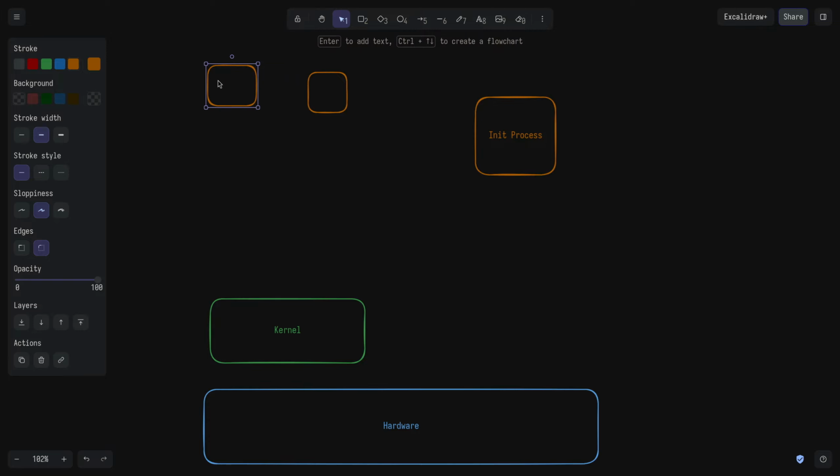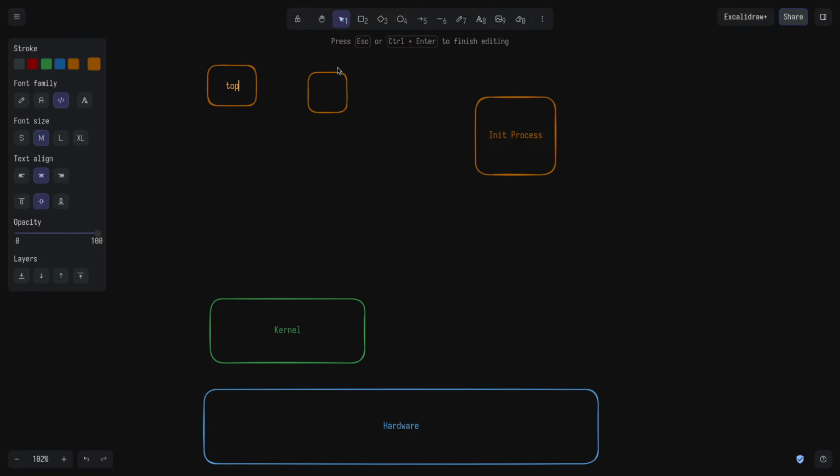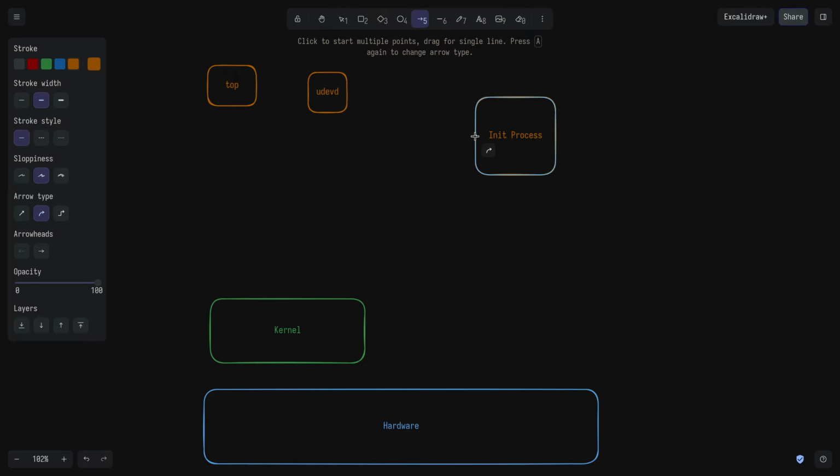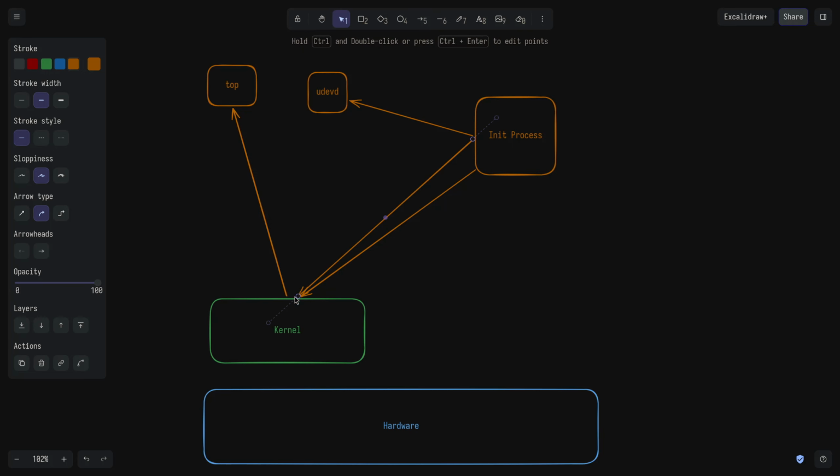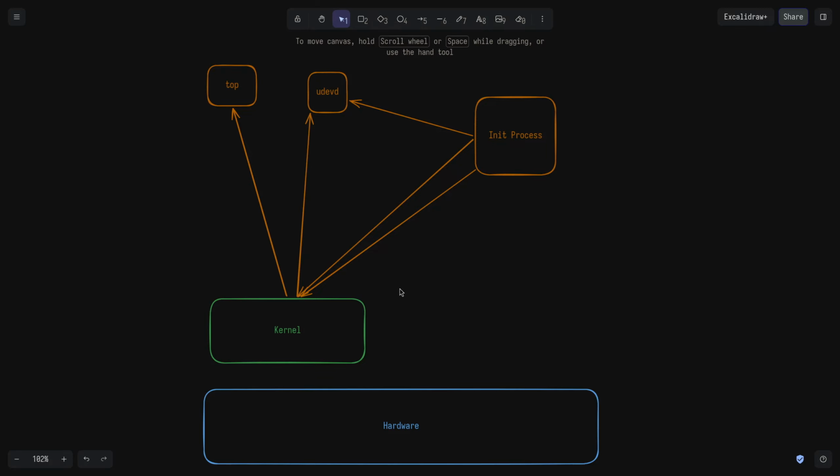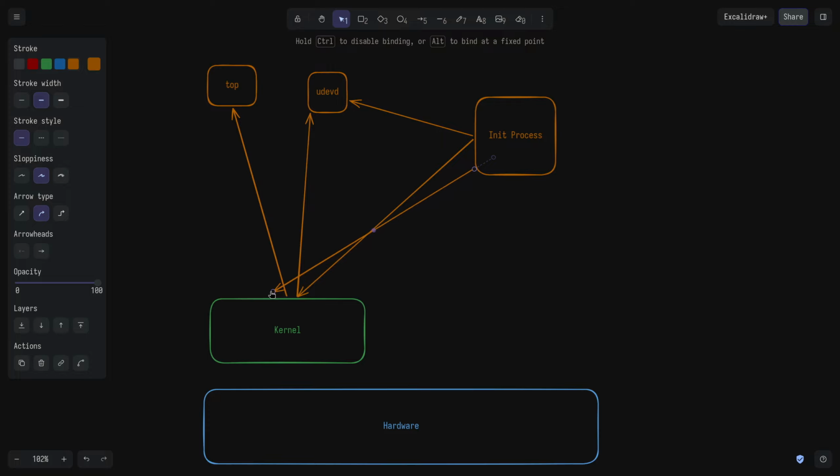For example, let's say this is top, or this is udevd, whatever is required, the init process can start these processes. Actually, it will ask the kernel to start a process, and the kernel would say, okay, let's give you top. Similarly, it will ask the kernel for something else and get it. This is how the process generally works.